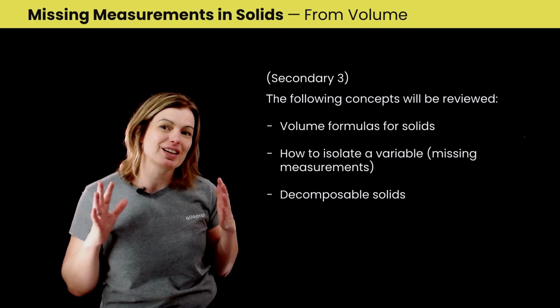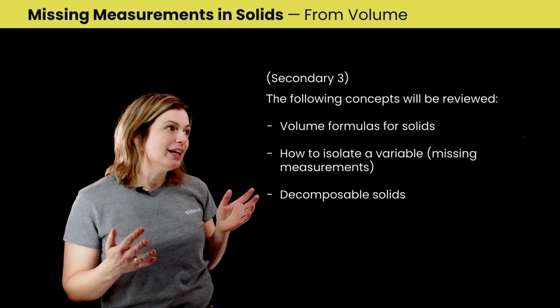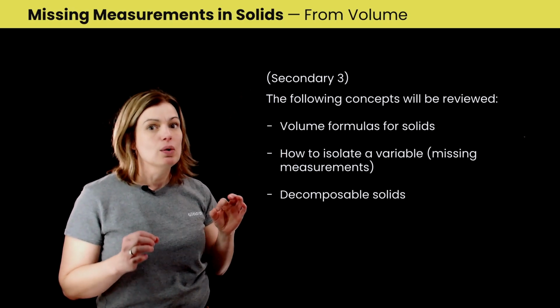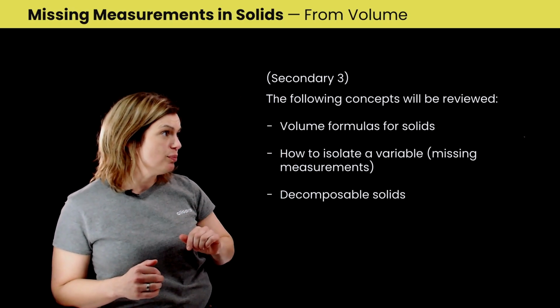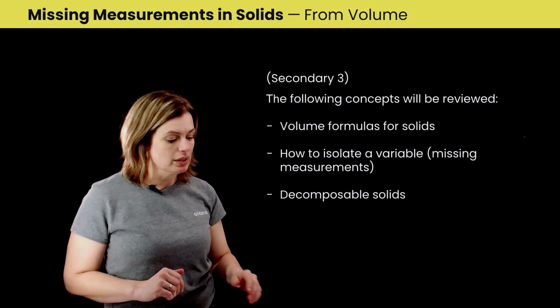So this time we're focusing on volume, which is a secondary 3 topic. We'll be looking at the following concepts in this video. So we're going to be looking at volume formulas for solids. We're also going to be looking at how to isolate a variable, finding missing measurements, and decomposable solids.